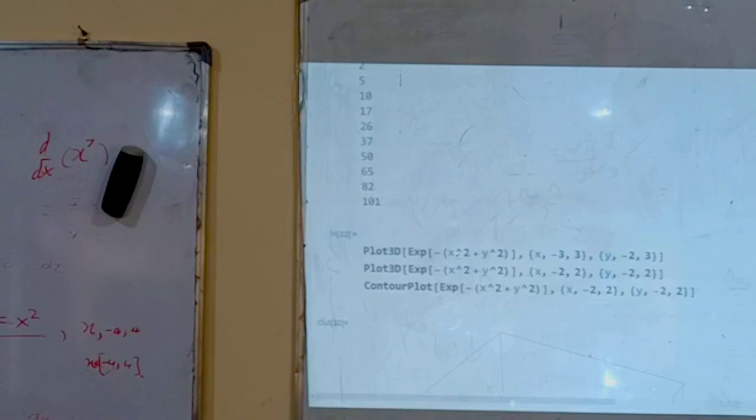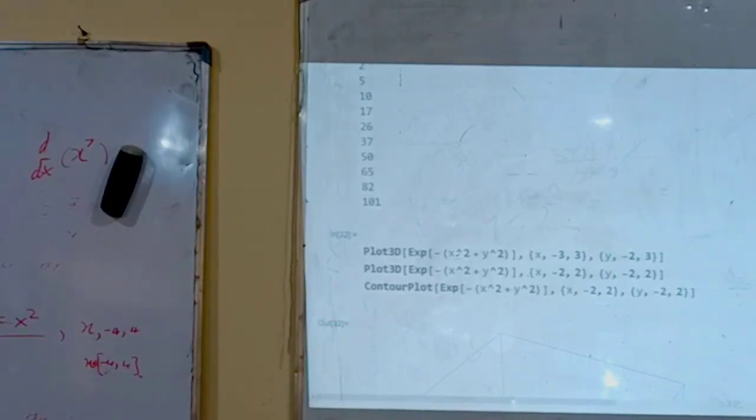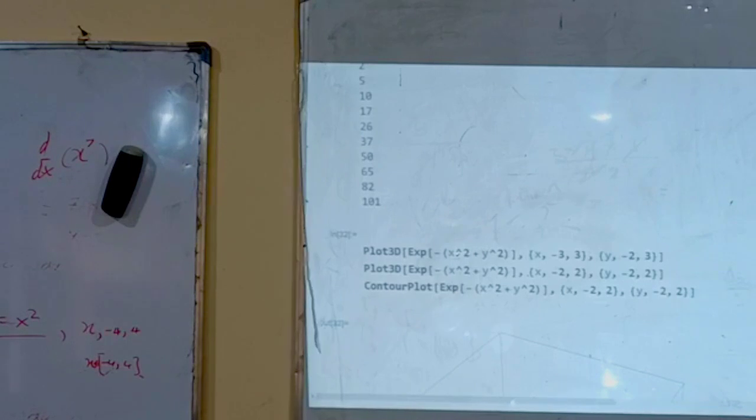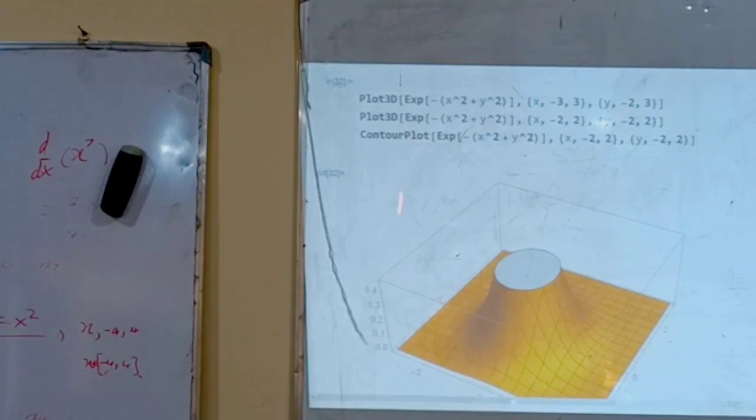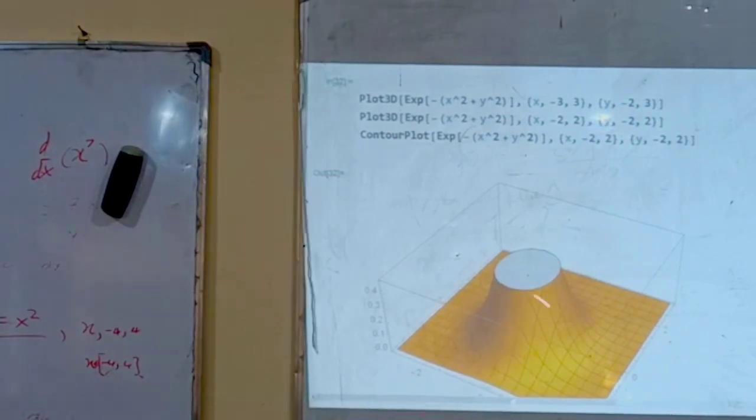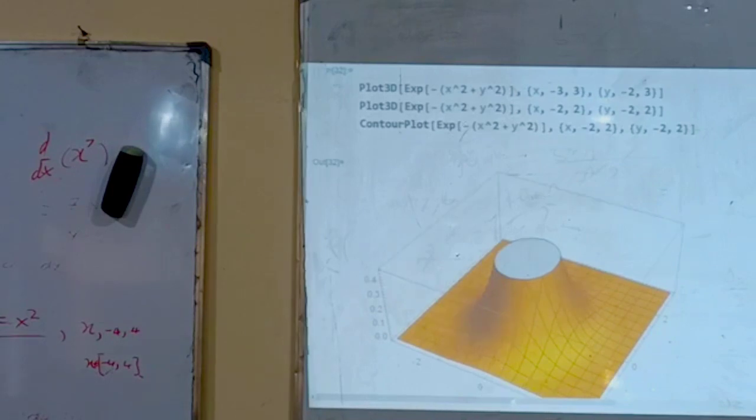Now, Mathematica can also help you plot 3-dimensional graphs. It can also make you plot contour graphs, parametric graphs, all of that. It now determines how good you are and how you can lay hands on inbuilt functions. Like this, I will not go too much. I have to plot a 3-dimensional graph of x squared, okay, within that range. You see what it's giving me? Move to the next one, you will see the contour.